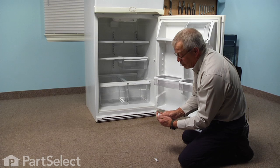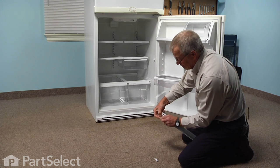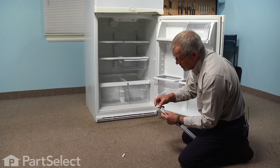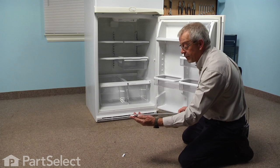And we'll just push the old end cap out of the rail and discard it. We'll slide the new one in with the ribs facing the rail. Snap it into place.